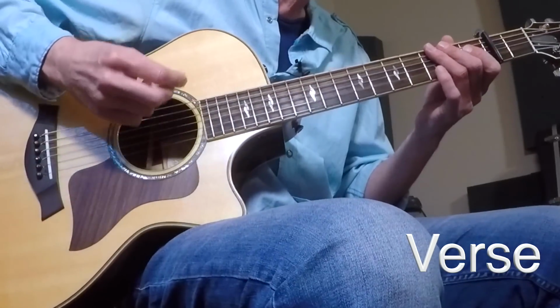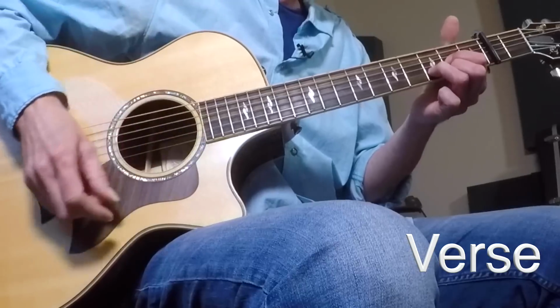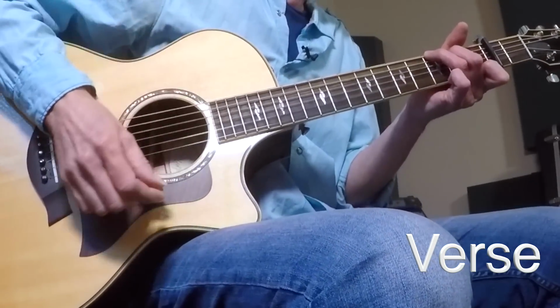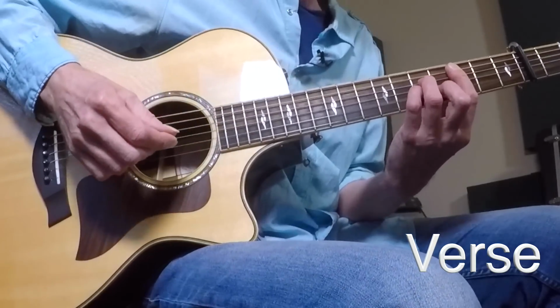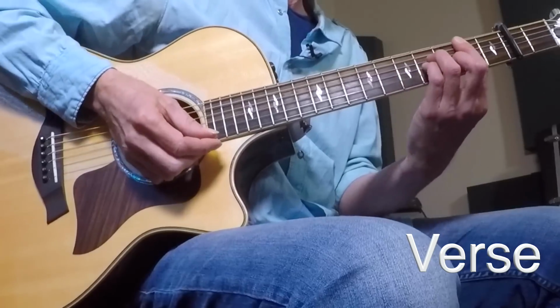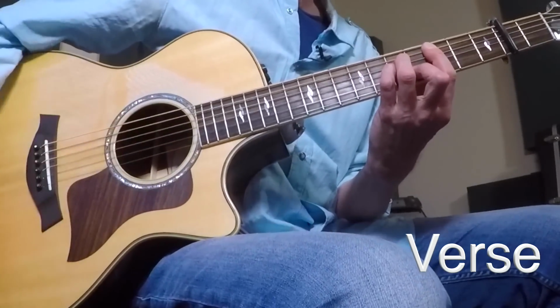I'll go slowly through, and I'll stop on the C minor just in case there's trouble. Here's the top again, top of the verse. 3, 4, G, places. D, I, E minor, remember. Push the G7. C, my life. Now C minor, let's run through the barring on the 3rd fret. If this is new to you, barring the 3rd fret from the capo, of course. And then you're taking what looks like a B minor shape. It is the same shape as a B minor, but 1 fret higher. There's your guy there.